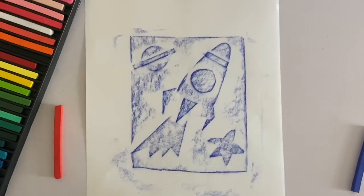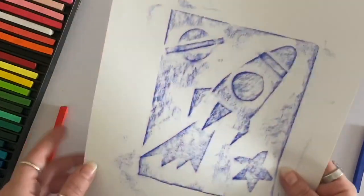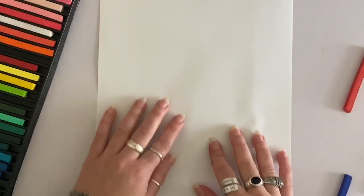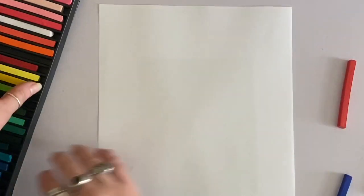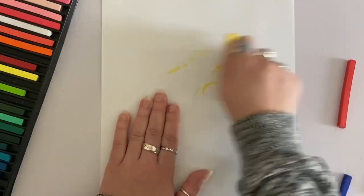The great part about a collagraph is that I can use it over and over to create new designs in different colors. So if I take my paper and set it to the side and grab a new piece of paper, I can make the same design using a new color, and I can even mix my colors for a more interesting design.